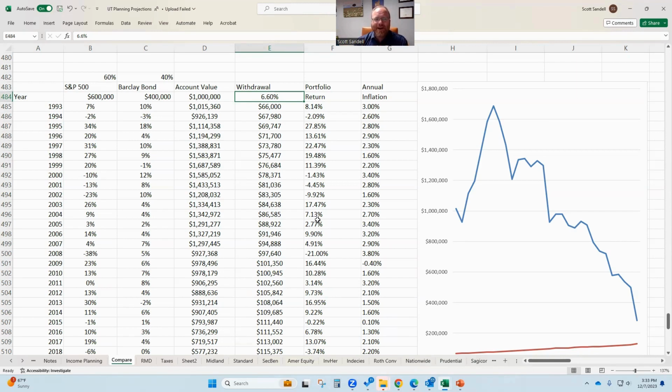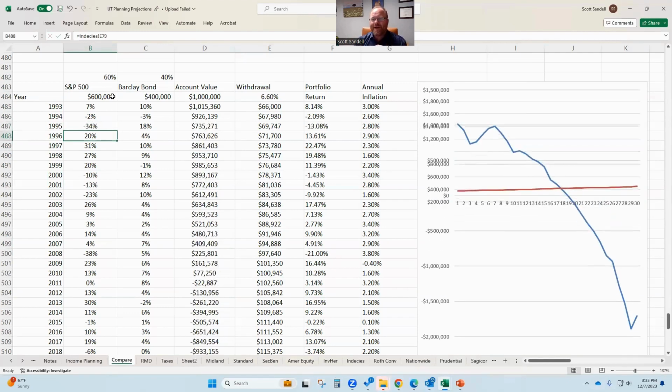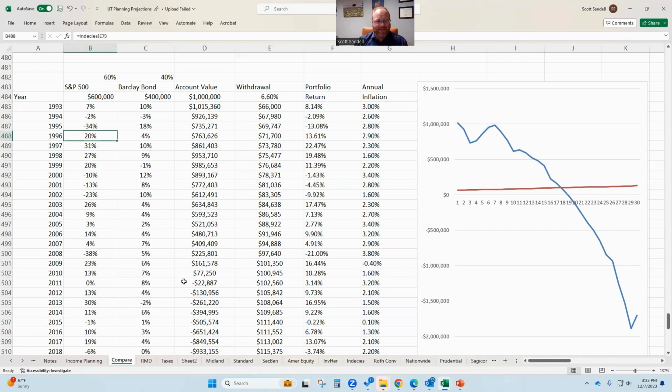But the order of returns matters, right? I want to do one little thing. I'm going to change one return, one year. And only 60% of your portfolio is affected by this one tiny little change. And I want you to see how drastically it changes this. I'm simply going to make this year a negative. Enter. And now all of a sudden your portfolio fell apart halfway through this. So it fell apart right here. All right. Just because it worked doesn't mean it will work in the future. One tiny little change. Every other one is exactly the same. I only changed one.